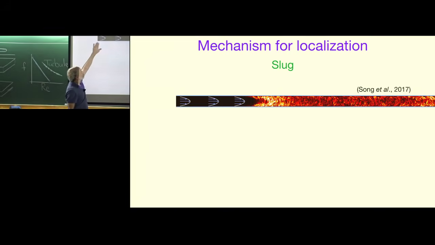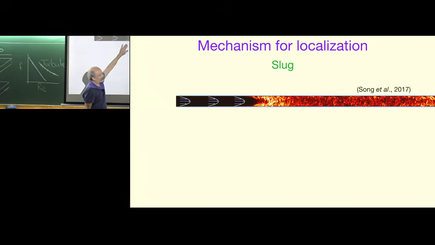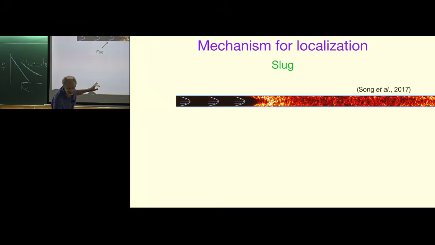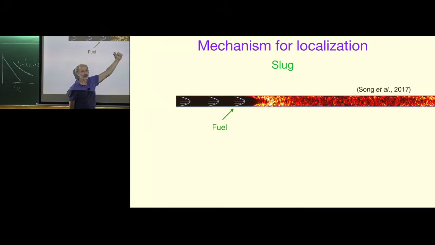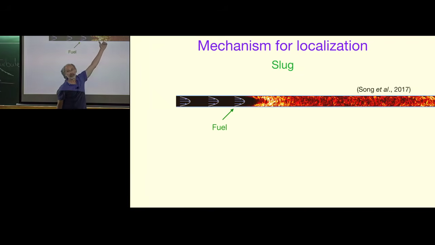Upstream, there's laminar flow that looks like this. You should think of this as having a high centerline velocity. There's a lot of kinetic energy in this laminar flow, and it's going to flow into this interface. You saw that before: in the frame of reference of the mean flow, this interface is moving that way. This front is moving into it. So these two are moving together.